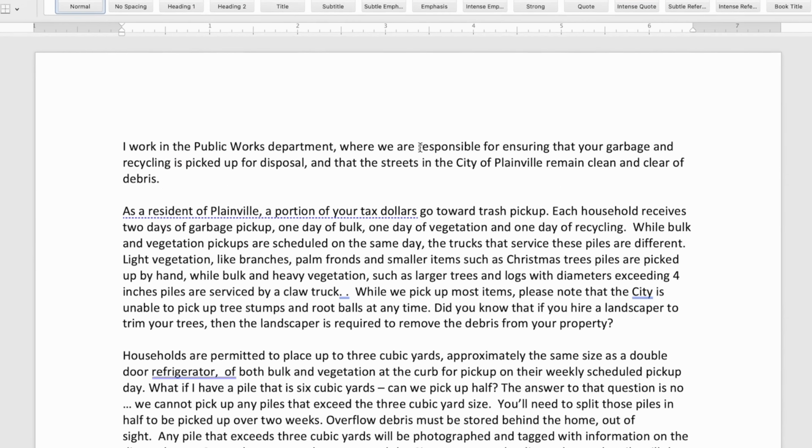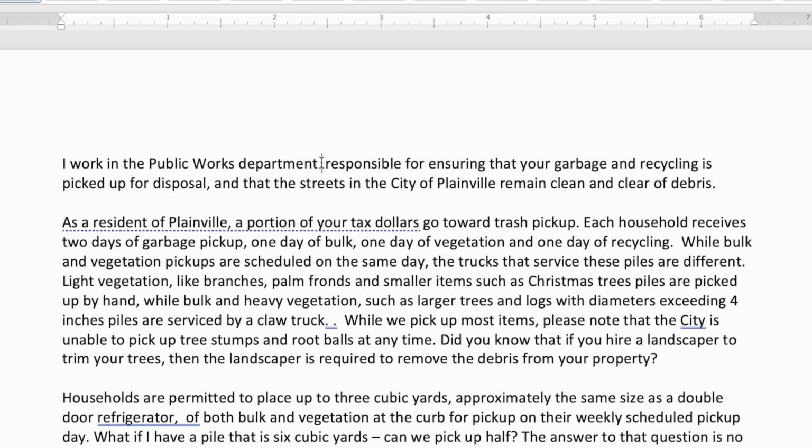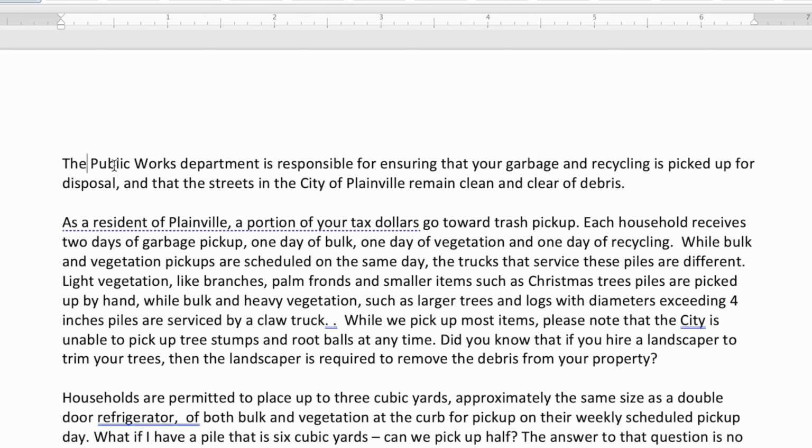You should be reading your scripts out loud to yourself as you write them. And as a general rule, if the script doesn't sound like something you would say to a friend or even a coworker, it needs to be reworked. Let's start at the top. Again, I think we can eliminate this part where he introduces himself.